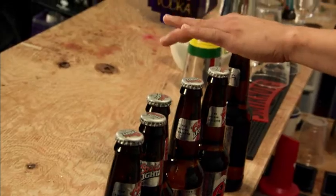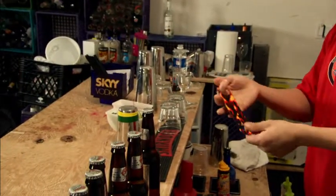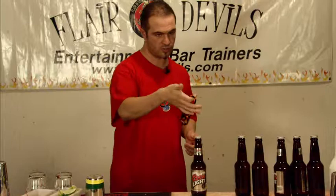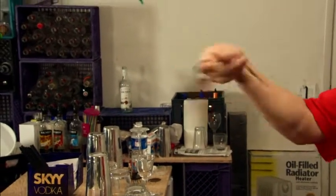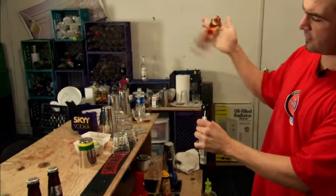I'm gonna show you a couple of ways to open up a beer bottle. A lot of bars sell a lot of beers, and people say they can't flare — well, you still can flare with a bottle opener and a bottle of beer. You can do some cool stuff with a bottle opener. Basically, you just spin it on your finger, stop it, and then you swing with it — always close your finger this way so you make sure it's not going to fly away. Then you do your flare: go like this cowboy, and then pop it. Voila!